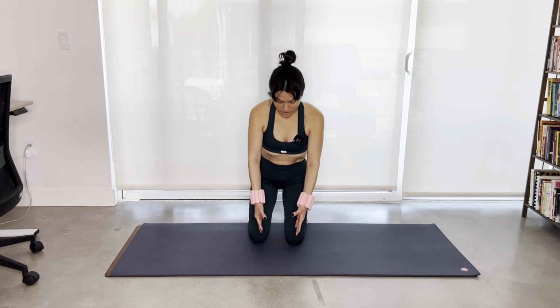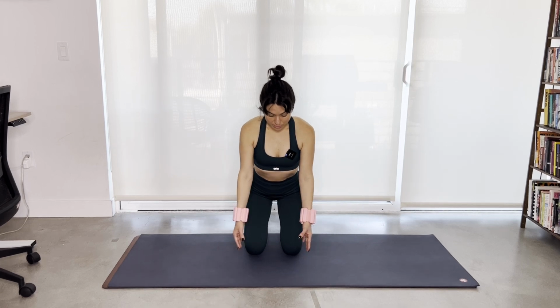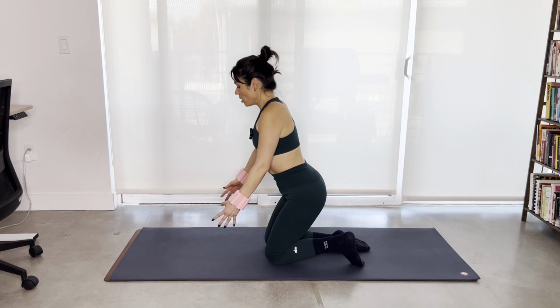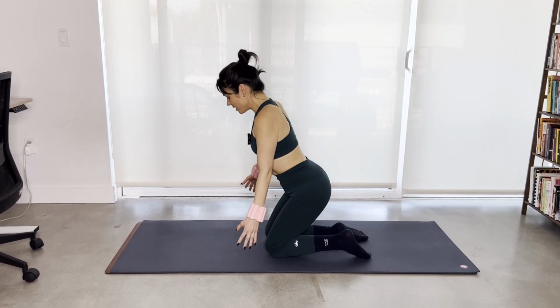Palms are facing each other. You're gonna open up the arms, squeeze your shoulder blades, bring them right back down. Open them up, squeeze the shoulder blades, bring them down. Here's your side view. Opening up, squeeze, like you have a pencil between your shoulder blades. As you squeeze it, bring it down.